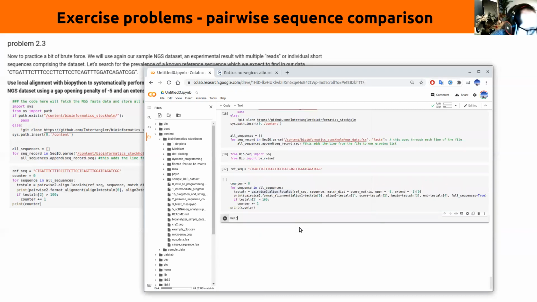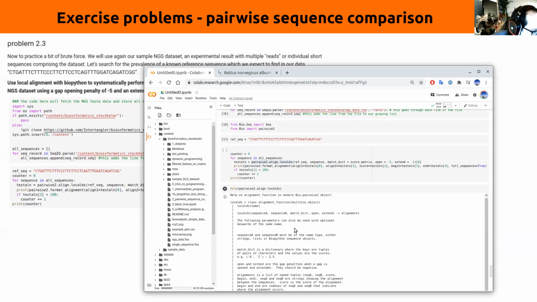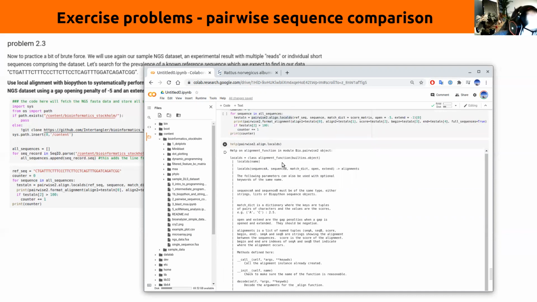So let's run help to get some information about this function, because it's not always obvious what you need to run a function, and what it produces is not always that obvious as well.